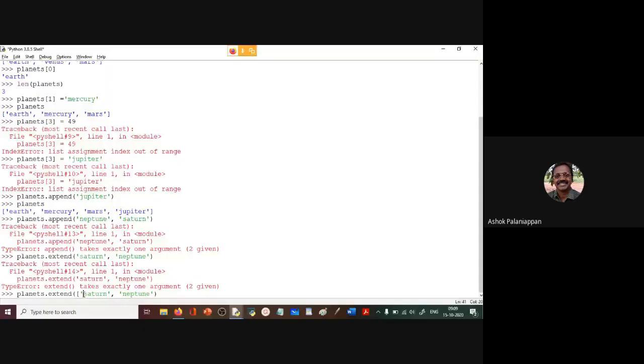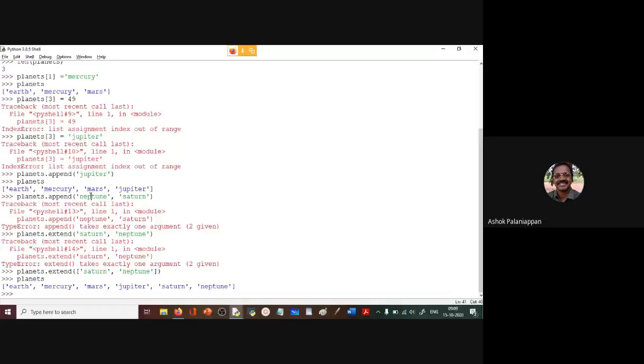Now you see, oops, I have to give it within this one, isn't it? Right. So now I say planets. Okay. Now you see extend has a slightly different syntax than the append.